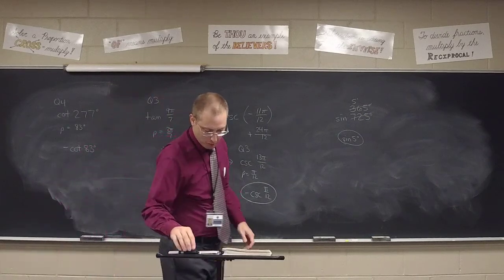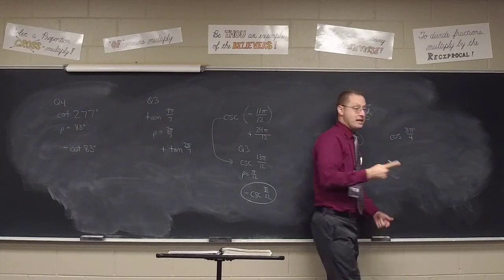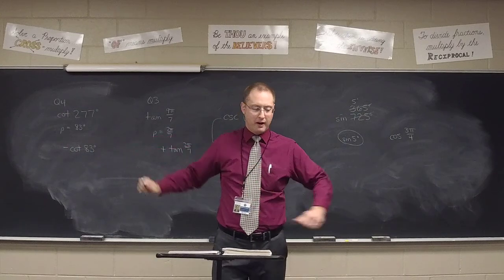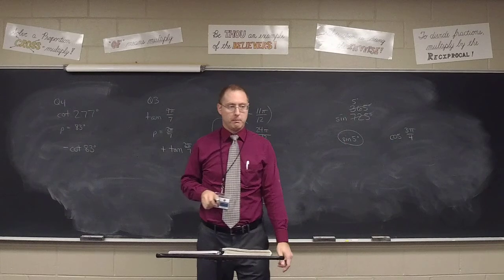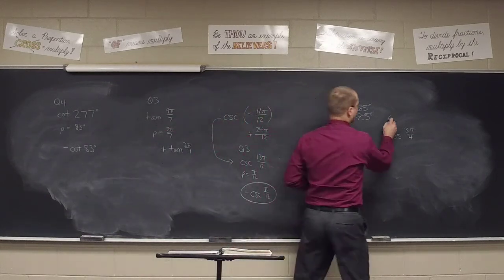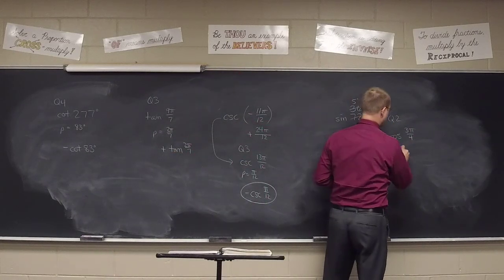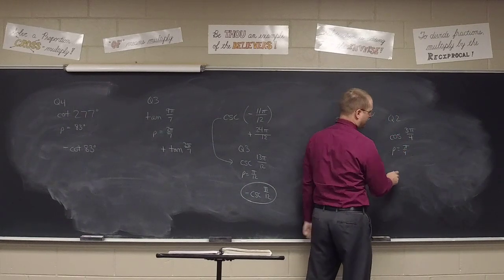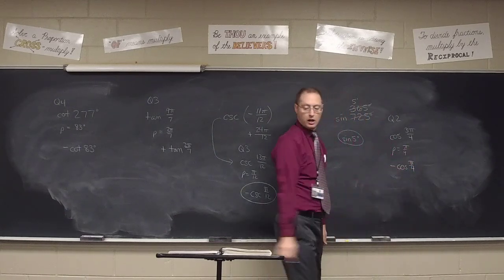All right, number 11. We have the cosine of 3 pi over 4. Over here at pi is 4 pi over 4, 2 pi is 8 pi over 4. Where's 3 pi over 4? Second quadrant. It's not quite 4/4. So quadrant 2, how far from 4/4 is 3/4? 1/4. So there's my reference angle, pi over 4. ASTC? Negative. So my answer is negative cosine of pi over 4.